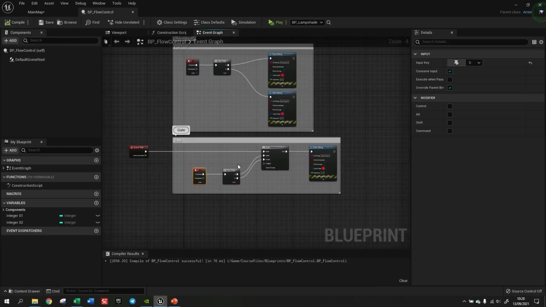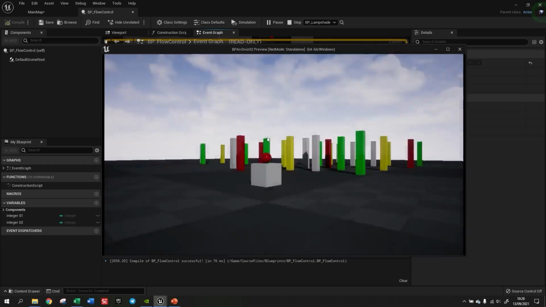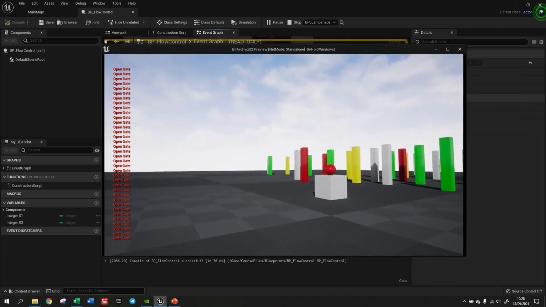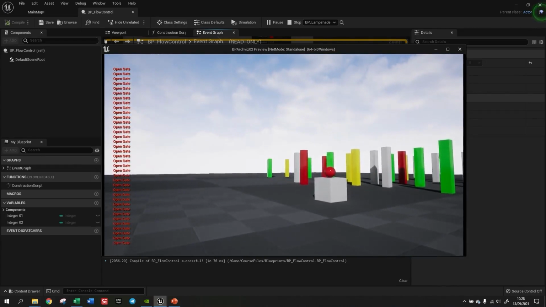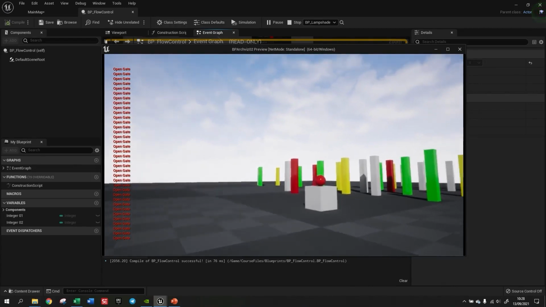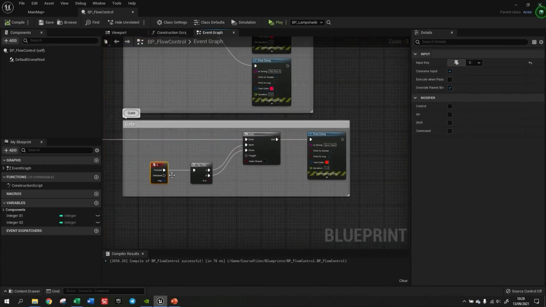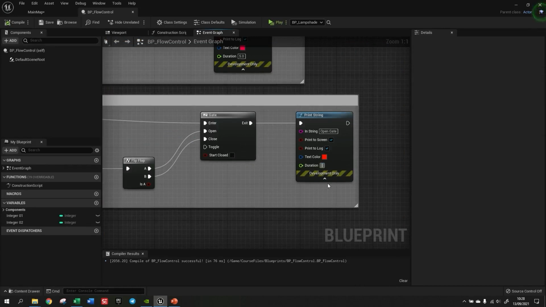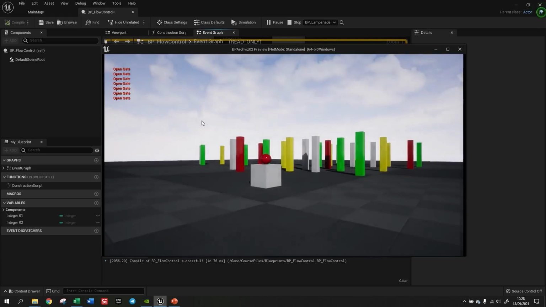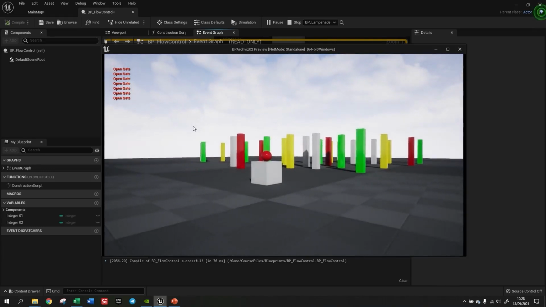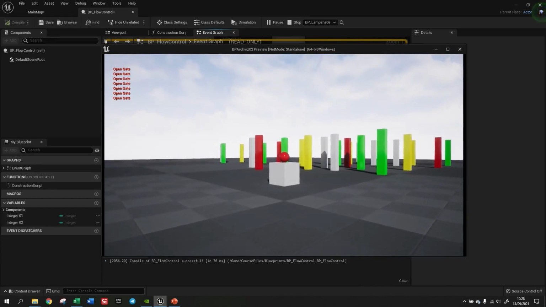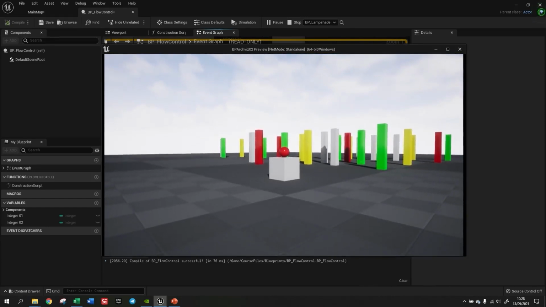Let's compile, save, and let's play and see what happens. There we go. So it started as open, and then it will close. I think maybe it's too high here. Let me just adjust the duration. There we go. And let's do it again. Let's push G. There we go. So it's open now. And it's a little bit easier with that delay to just see it on the screen where we need to see it.